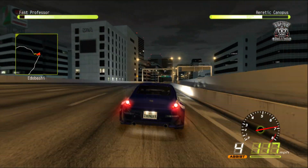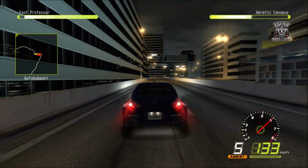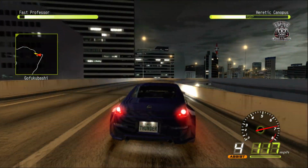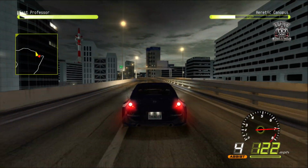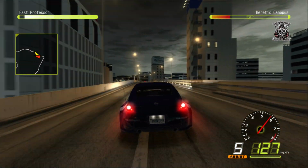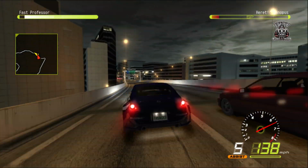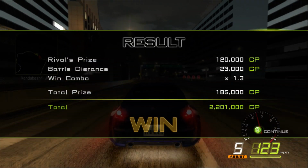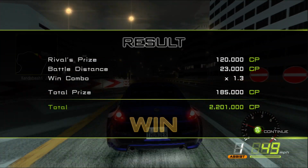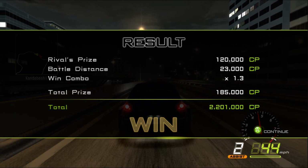And I guess I really shouldn't be saying he or she, but with a name like Heretic Canopus, you don't really think of a female driving it, but the silhouette depicts it would be a female, but the way it's dressed up, I don't know. Maybe I'm too judgmental, maybe I'm an asshole, you guys can tell me, but there's something that just seems a little bit questionable about that. But again, it doesn't really matter. It's a video game of a person who really does not add much at all to the game.